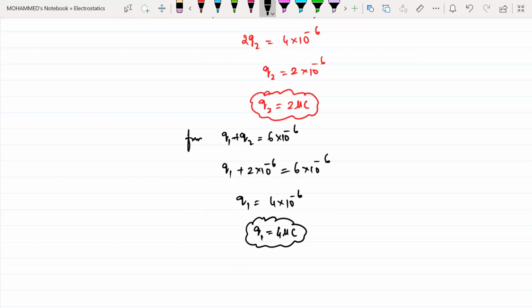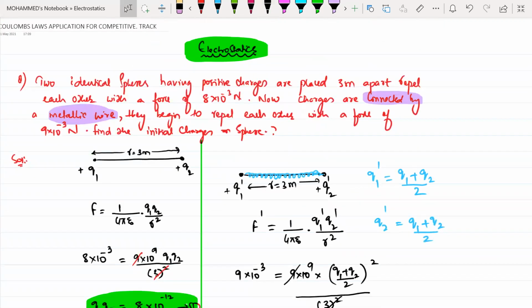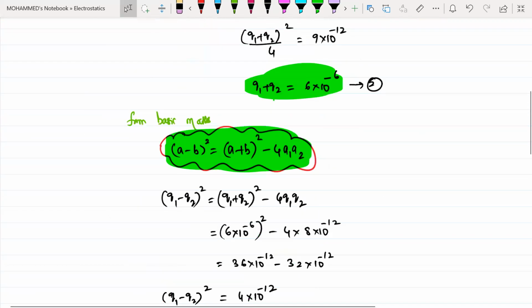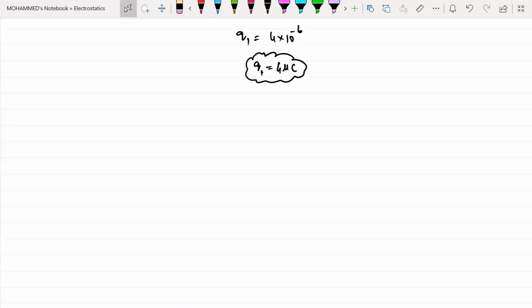As I'm doing it on the board, I'm taking that much time. But when you do the calculation, you should skip a lot of things in this one. Mentally, you can do a lot of things, isn't it? So I hope you got such type of equations. Whenever metallic wires are being connected by some wire, you share the charges, and the sharing of the charges is Q1 plus Q2 divided by 2 each. Is there any doubt in this one? No, sir. Got it, sir. Clear? Yes, sir.